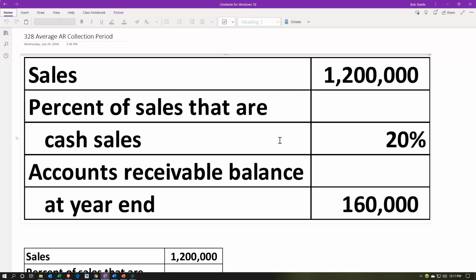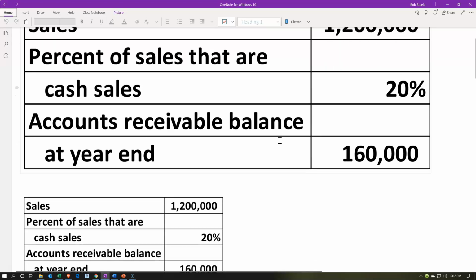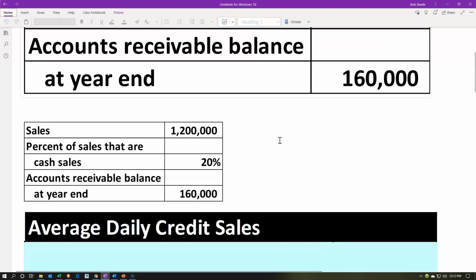The faster we can receive the money, the better, because that's going to improve our cash flow. We'll get the money sooner after we have the sales, and it's more likely that we will be able to collect on the receivables. Statistically, it's shown that the longer a receivable is outstanding, the less likely we're going to be able to collect on it. So for those two reasons, that we want the cash flow and we want to make sure that we collect on the receivables, we want to lower the time of the receivable turnover, getting the receivable money faster.